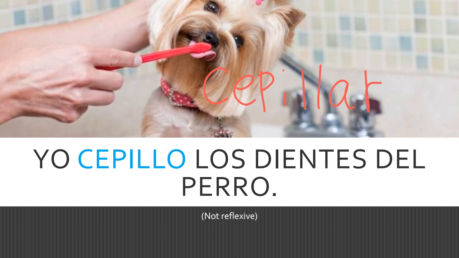So when you read a sentence, or when you're getting ready to write a sentence, you need to know whether to use the reflexive verb or to just use the verb all by itself. And you have to know that based on whether or not you're doing the action to yourself. If you're doing the action to yourself, you use the reflexive verb. If you're doing the action to something or someone else, then you're not going to use the reflexive verb. So a lot of verbs have two versions of themselves. They have the reflexive verb version with the se on the end, and then they have the regular version with the AR, ER, or IR on the end. And you have to decide which one you're supposed to use.